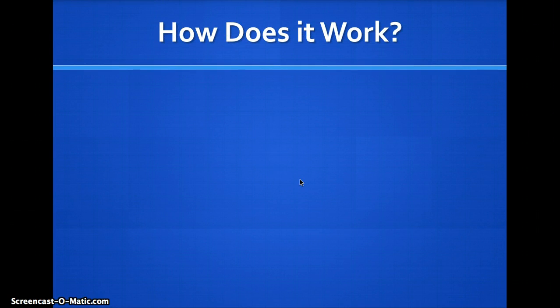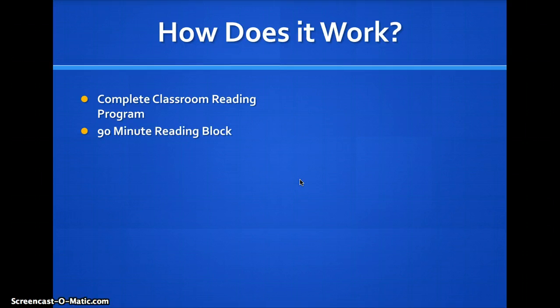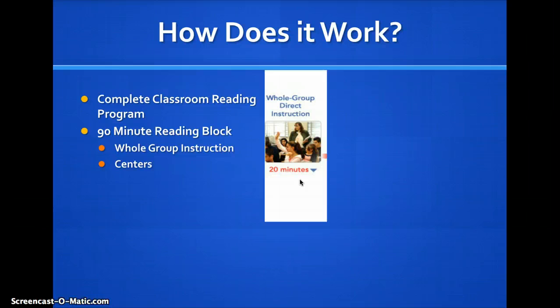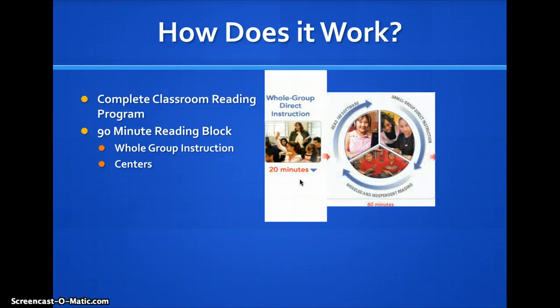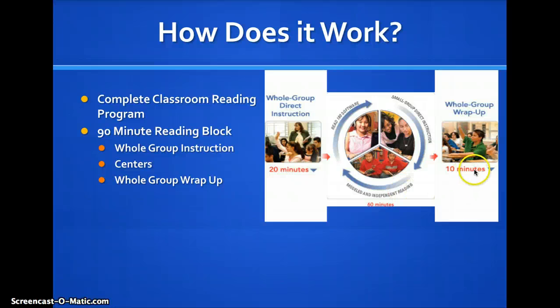How does Read 180 work? It is a complete classroom reading program, which is made to be used as a 90-minute reading block, just like we're required to use here in Florida. It begins with whole group instruction, followed by 3 20-minute centers using Read 180 software, small group direct instruction, and modeled and independent reading. Finally, there is a whole group wrap-up for 10 minutes.